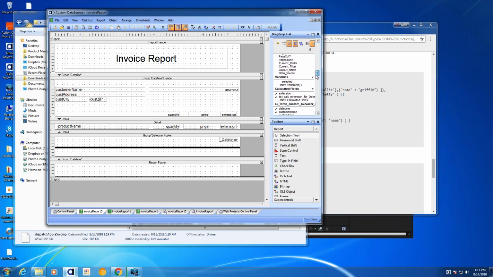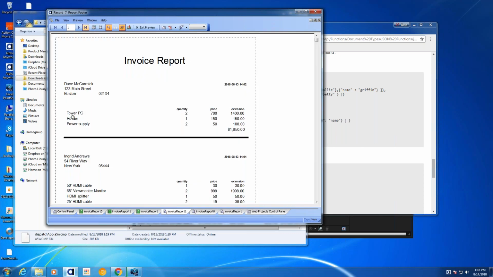And let me scroll down so I can show you. Those are my fields. So all I did was take the fields out and drag them onto the report writer. And I created a group in my report writer because I wanted to list out, let me just preview and show you what it looks like, each of the line items separately in my report. So I created a group.